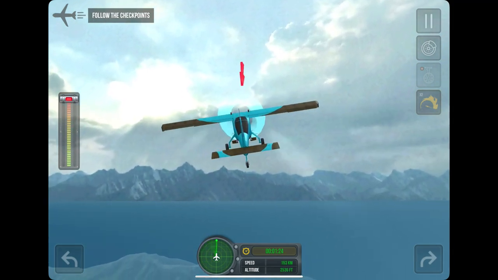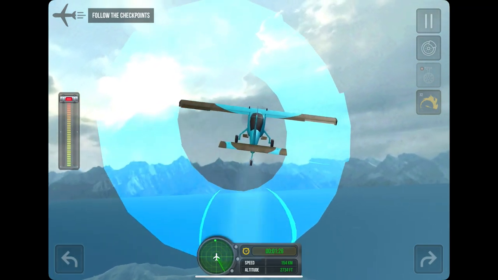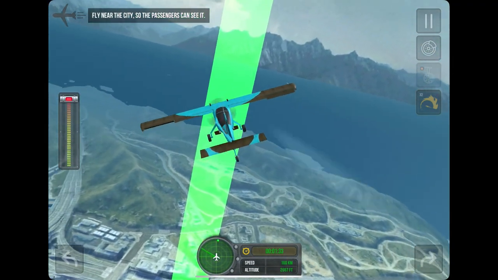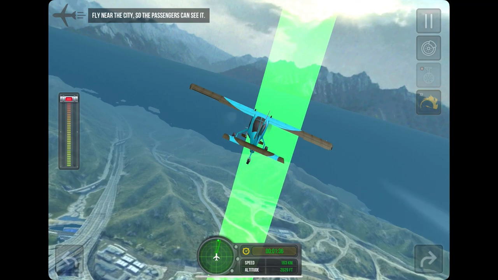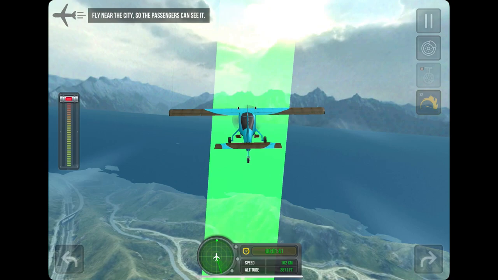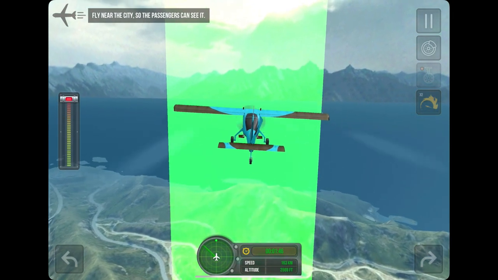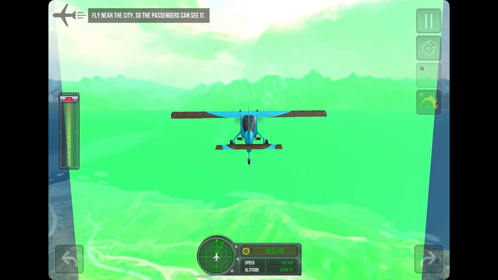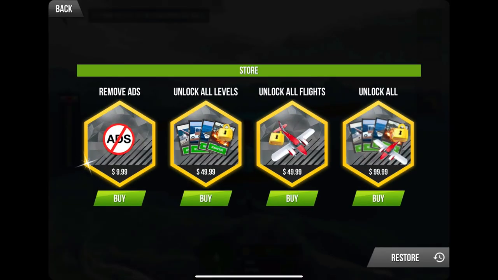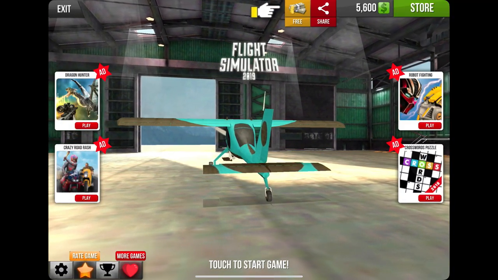Let's try it. Oh, yes. All right, that is the fly near the city, so the passenger can see. Are we going down or something? We are still going up high now. Okay, we passed through this one, and this is well done. Nice job, we earned 2,000. So this will be enough for us to purchase the max cargo.